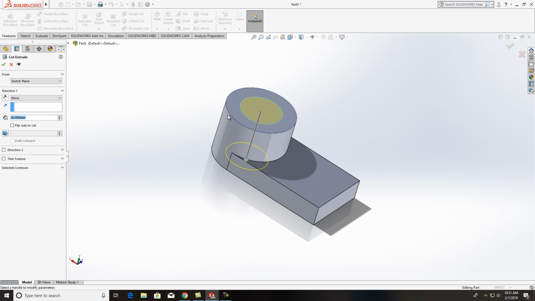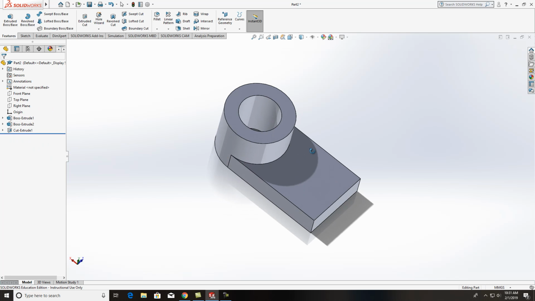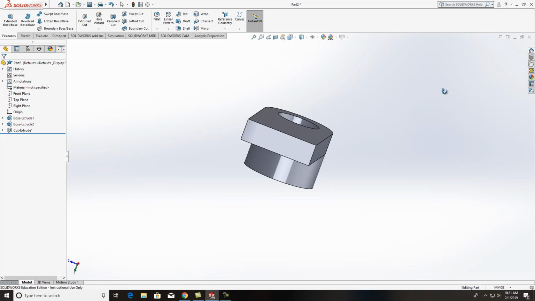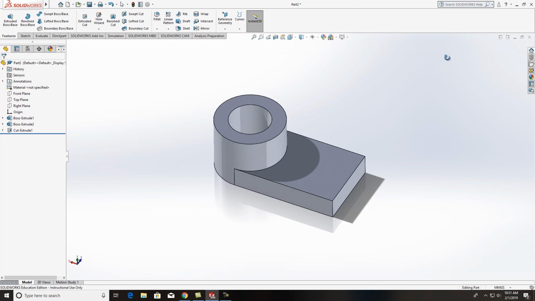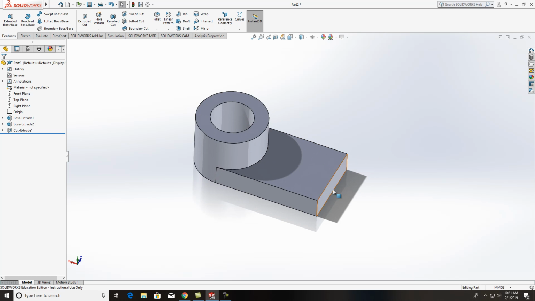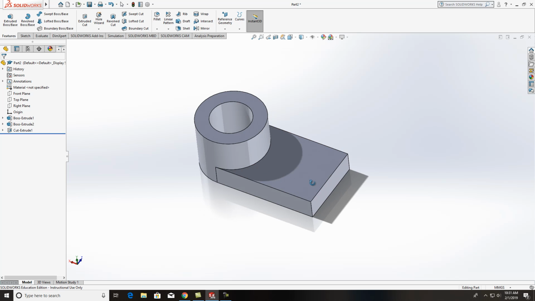And all you do, it's already selected, and it's got the distance here, but actually I just do through all and select. So now you got your hole all the way through that. We're getting there. Now the next thing is one thing I really wanted to show you. I want to show you how to use the hole command. And it's something you're going to use a little bit more later on when we get through some of these projects.